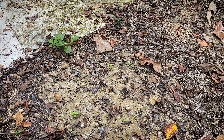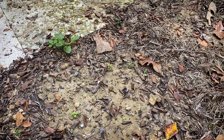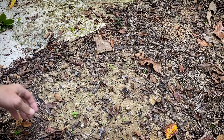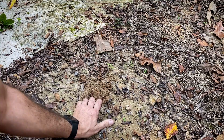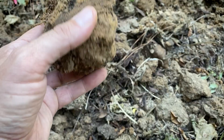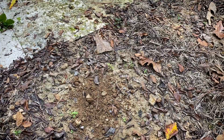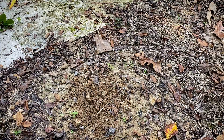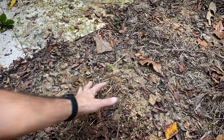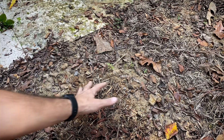This is the soil the way it is today — it's full of weeds. I did turnips early in the year and they did pretty good. But look at this soil. You see how full of clay that is? Look how it just clumps together. This is not good soil — it's hard as a rock and it's full of rocks. I did put a heavy mulch layer on it, and this is what's left of that mulch layer. It helped break down the soil a little bit and kept it from getting too hard during the growing season. But we've got to find a way to add some nutrients so it's not just this nasty clay and rocks.